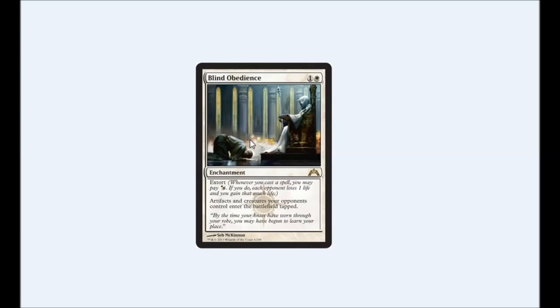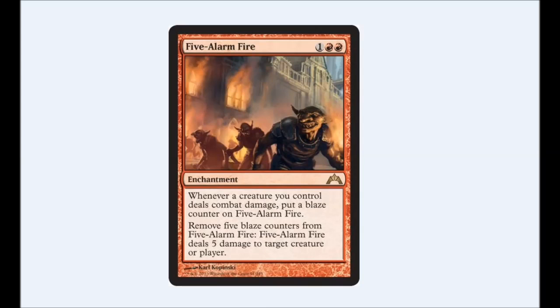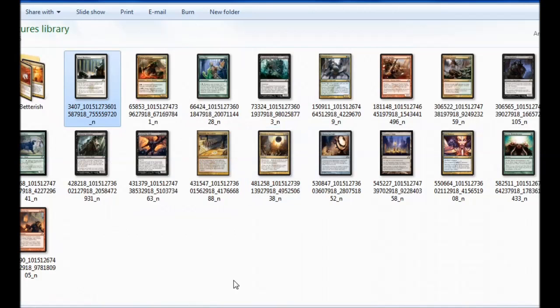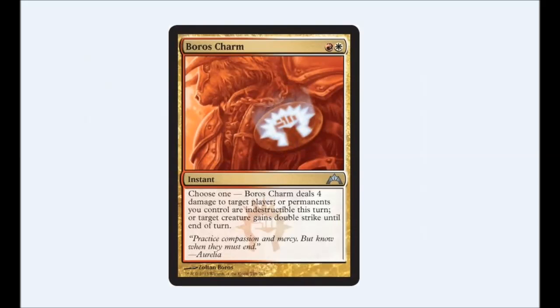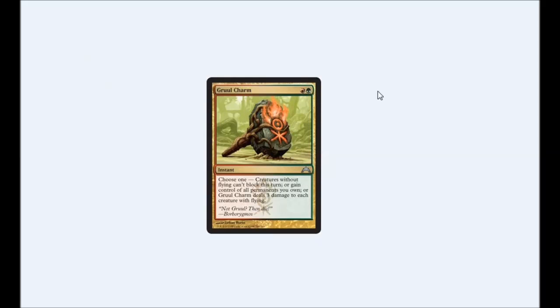Blind Obedience. Did I do this? Yes, I did. Okay, so that's it for the normal ones. Now, oops, not for the normal ones. Now, betterish. Let's start with this one. I'm gonna see. Yep. Okay. So Gruul Charm. This is the better cards, the betterish cards, as I say.